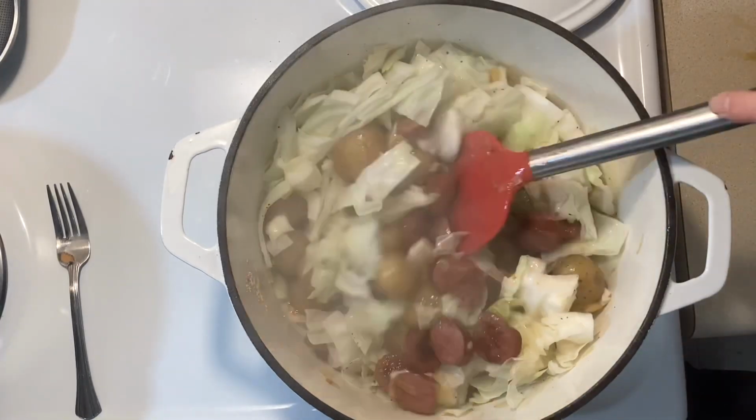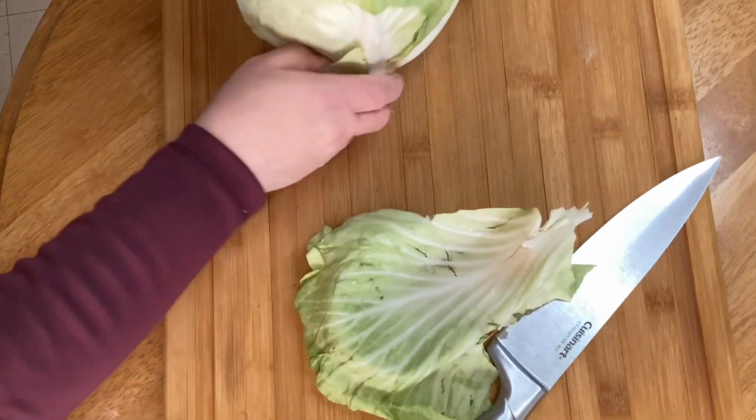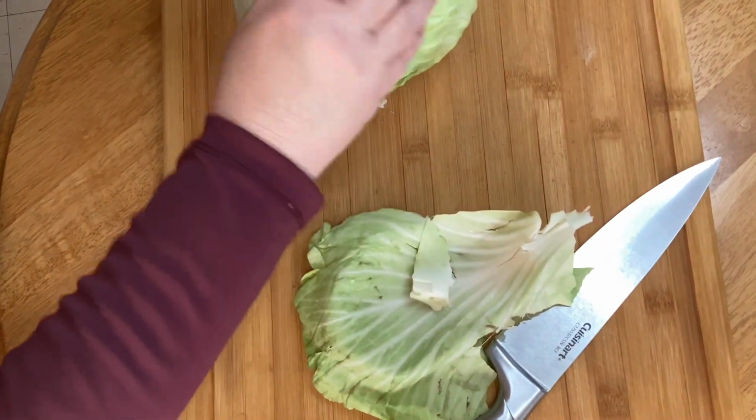Hey everyone, today we're going to make smoked sausage with cabbage and potatoes. Let's go ahead and get started on that.